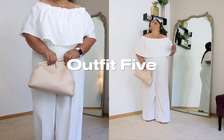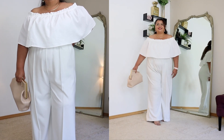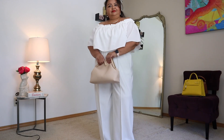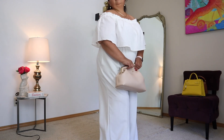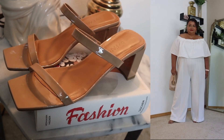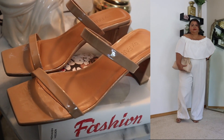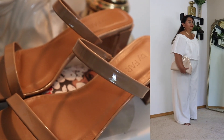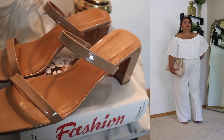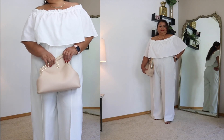Outfit five is my favorite of all, and it has everything to do with this little off-shoulder top from Eloquii that I recently got. I am obsessed with this top and I am having so much fun finding new and different ways to style it. Today I have it with my white wide leg pants because I really like the way it came together — it really looks like I'm wearing a jumpsuit. The shoes I've paired with this look are my Tanya sandals from By Far, a beautiful nude patent leather. Because this is more of a going out look I thought patent was perfect. They have a great block heel and are some of my most comfortable shoes. Nude and white is one of my favorite color combinations — very classic, very elevated, and just stunning.